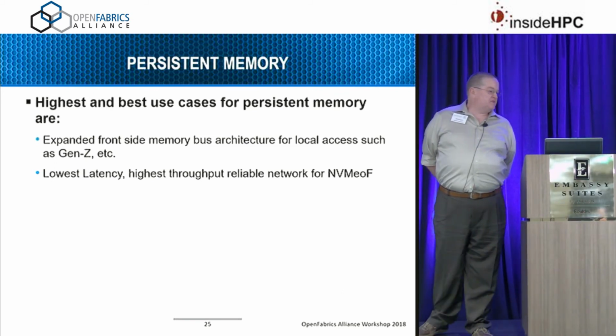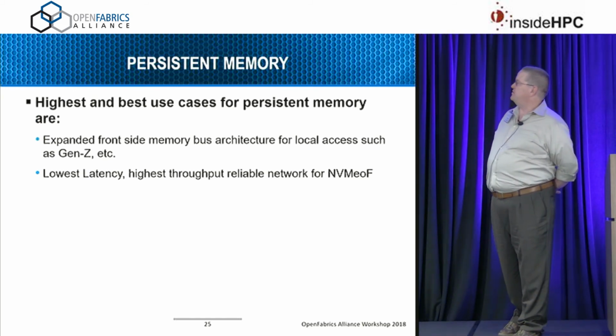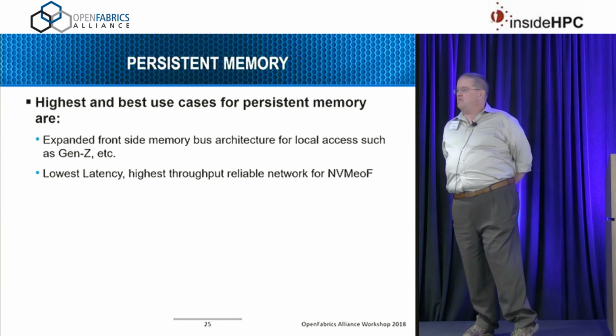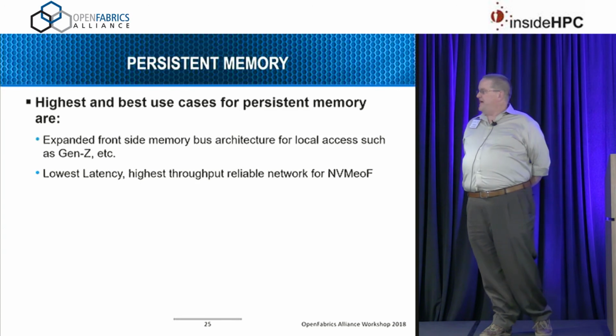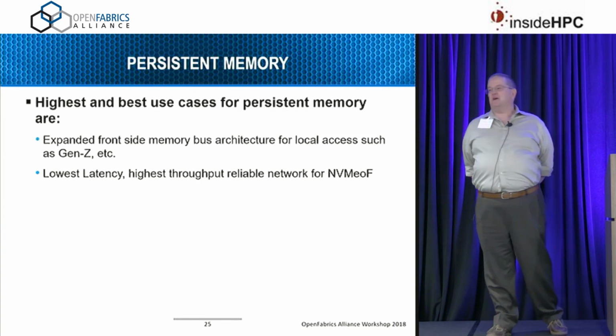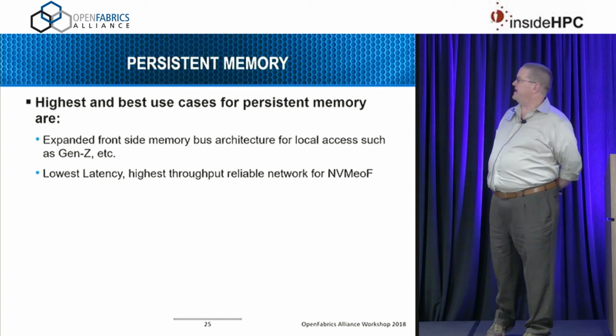In terms of persistent memory, I believe that this is an implementation that will actually get us a low latency, high throughput, reliable network for NVMe over Fabric. But now that we've abandoned the verbs implementation, we've got to go back and look at another way to do that. So a couple of these presentations that have been here just before me have been kind of interesting to me.